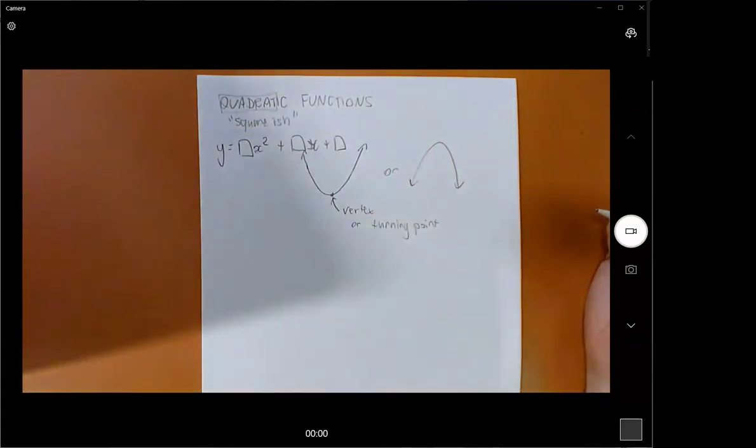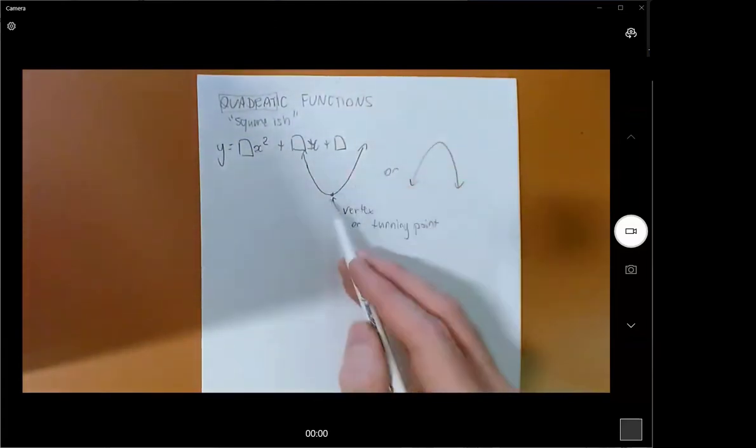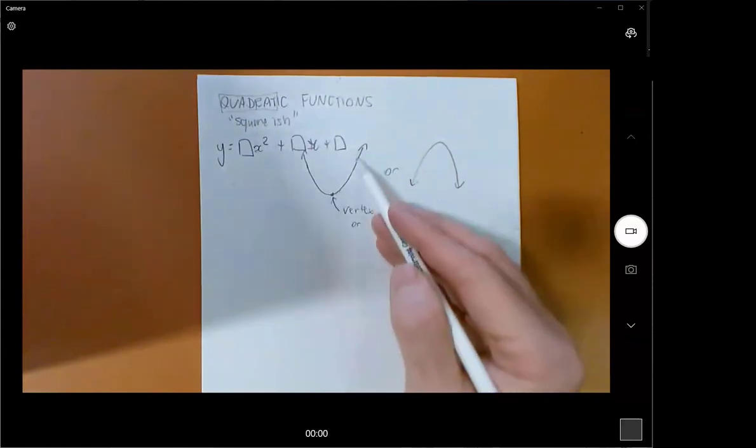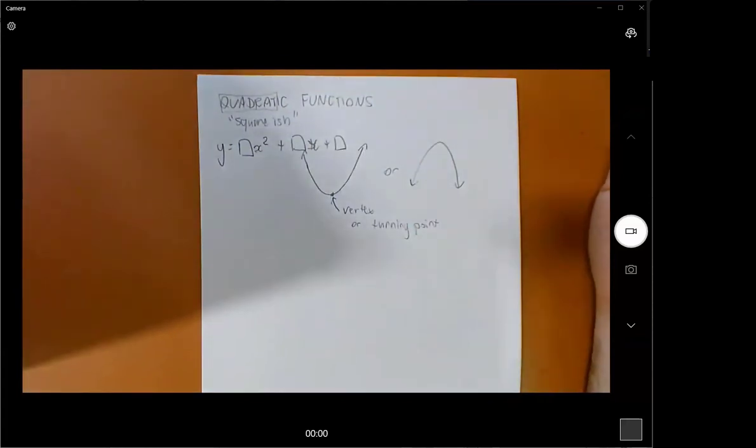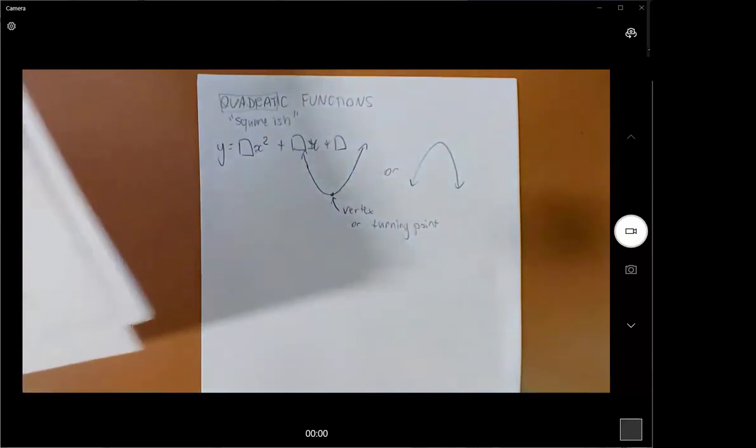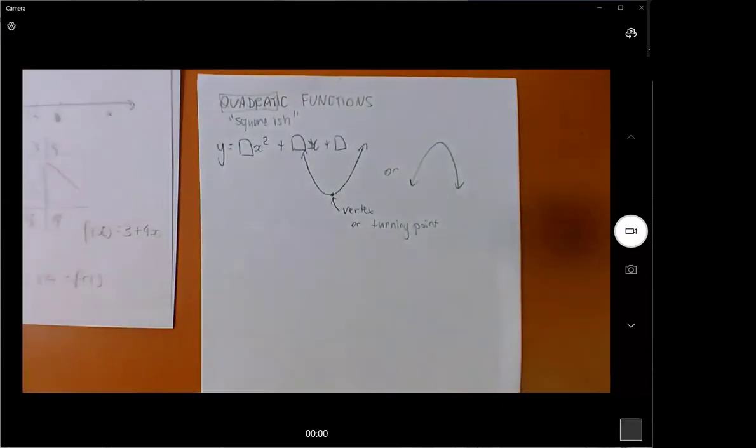And it's not the same slope everywhere. It's really quite gentle just here, and it's very steep over here. And the further away from the vertex you go, the steeper it gets. Whereas linear functions always have the same steepness everywhere, quadratic functions have a different steepness everywhere. Every point has its own steepness that's slightly different. And the further away you are from here, the steeper it gets. It's never perfectly vertical, no matter how it looks on a picture. It's always at least a little bit sloped one way or the other. Okay, so that's a quadratic function.